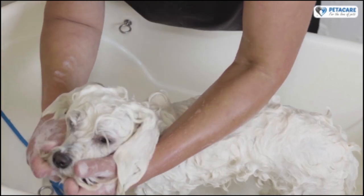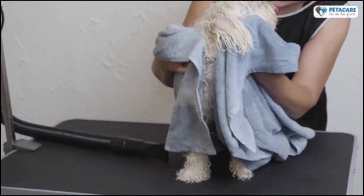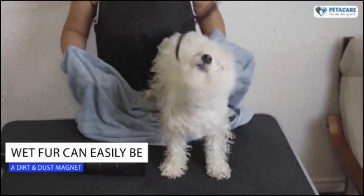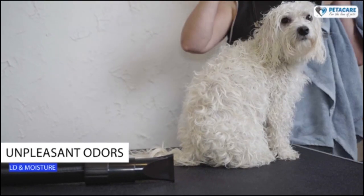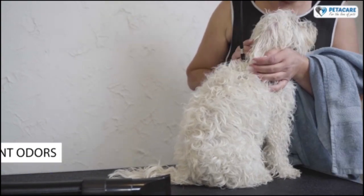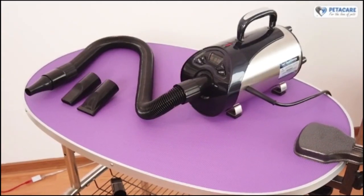It might be easy giving our furry friends a clean bath, but the real task lies in getting them dry afterwards. Their fur doesn't dry that easily, and wet fur can easily be a dirt and dust magnet. So, as a result, you'll most likely find yourself battling unpleasant odors and smells of mold and moisture from your beloved pet. This is where the Pedicare Professional Pet Hand Dryer comes into your help.